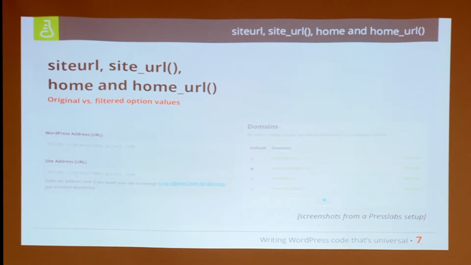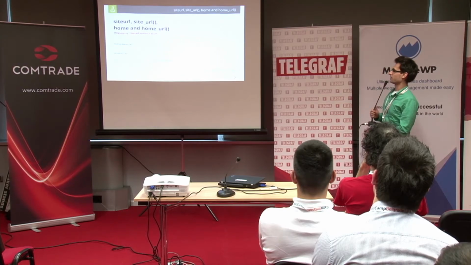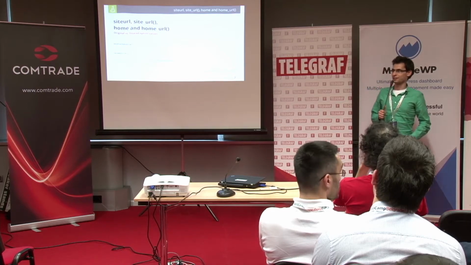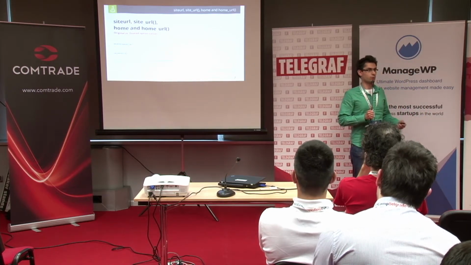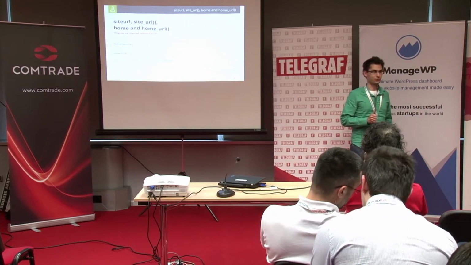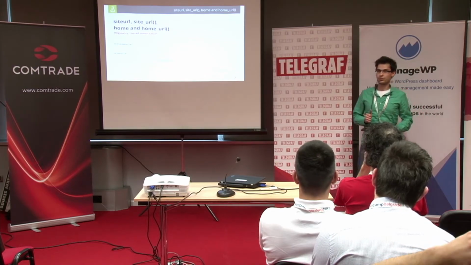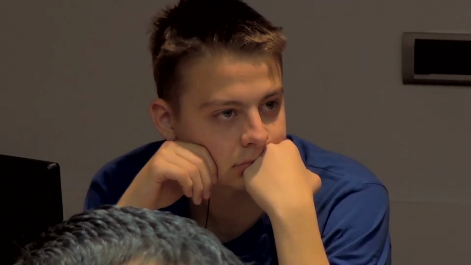So we have this area grayed out in the admin panel, as the clients have to configure them from our own administration panel, and they can switch from one domain to another. And what we actually do is that we hook into the site URL and home URL functions, and we filter out the values that should be displayed for the backend URL and for the front-end URL.